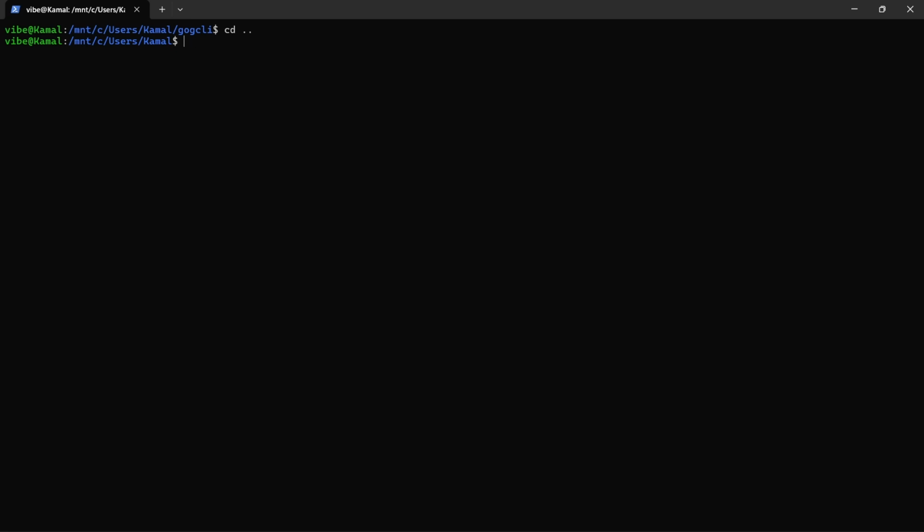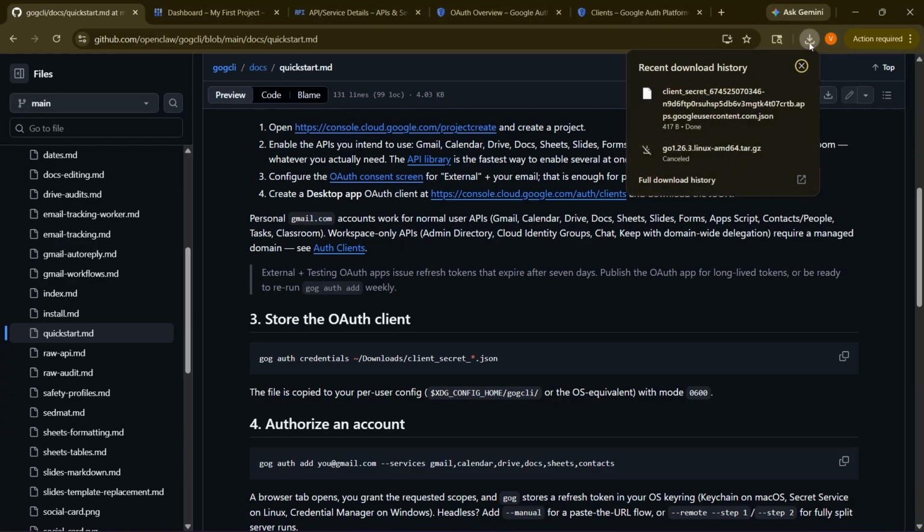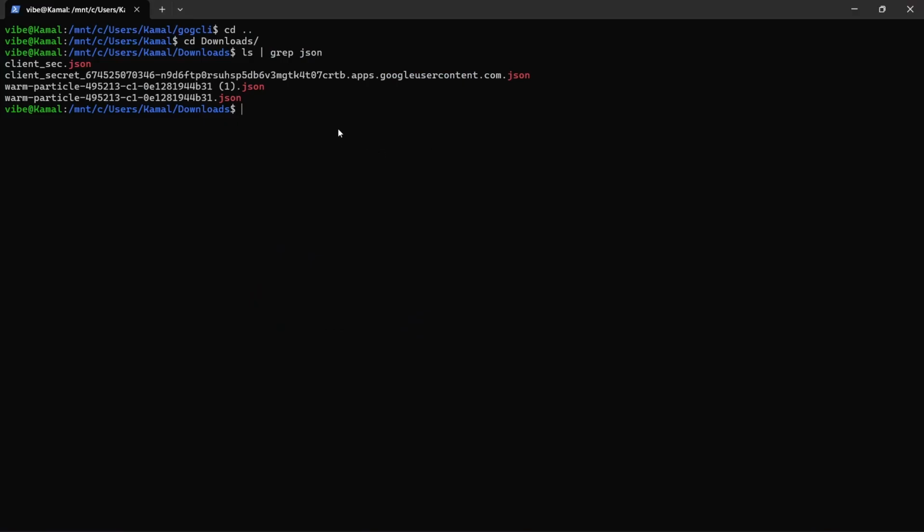Now for that, what I'll do is I'll go inside my downloads directory and I'll check all the JSON files available to me. Basically, I want to look for the file I just downloaded. Now you can see this file name and the downloaded file name matches.